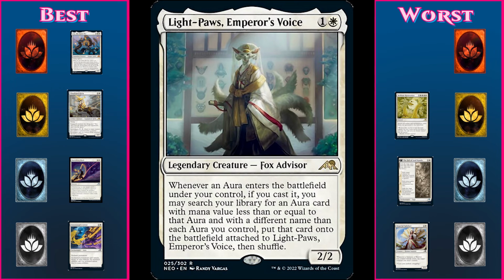Light Paws, Emperor's Voice. Legendary creature, Fox Advisor, 2/2. Whenever an aura enters the battlefield under your control, if you cast it, you may search your library for an aura card with mana value less than or equal to the aura, with a different name than each aura you control. Put that card on the battlefield attached to Light Paws, Emperor's Voice, and then shuffle.